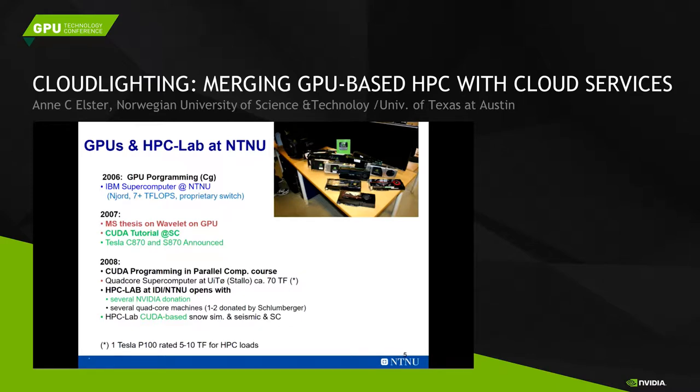I was on the tutorial committee at Supercomputing in 2007. When people saw the NVIDIA tutorial, they said, 'Oh, it's industry stuff — it'll just be a commercial.' They didn't want to accept it, and I fought for it. For many years, it was the hottest tutorial at SC. I like to think I had a little part of the influence in getting to where we are today, and it was all due to those students who got me so excited about GPUs.